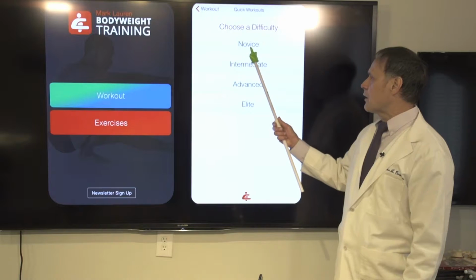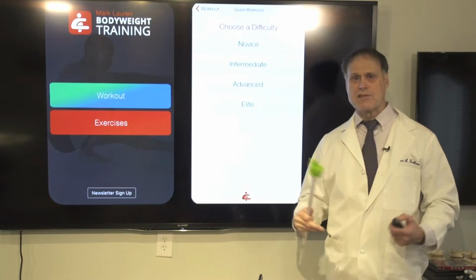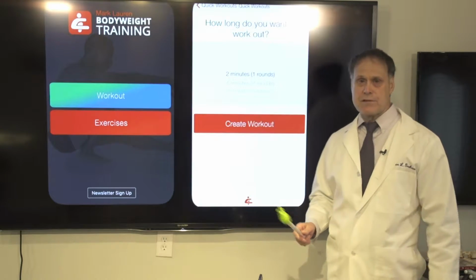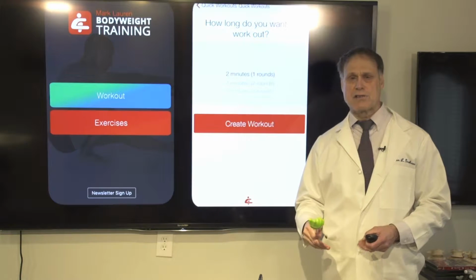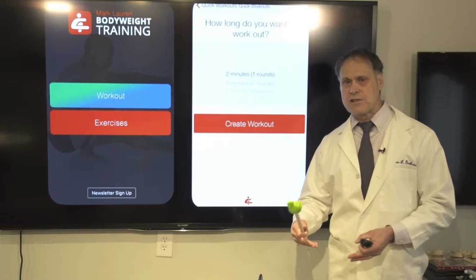Well, you'll want to check on the novice box at the top, and they'll give you some easier things you can do where you're not going to get hurt. The other thing I like, I might even like this better. Let's say you want to do a novice exercise, but you're short on time or you don't want to spend too much time on it.